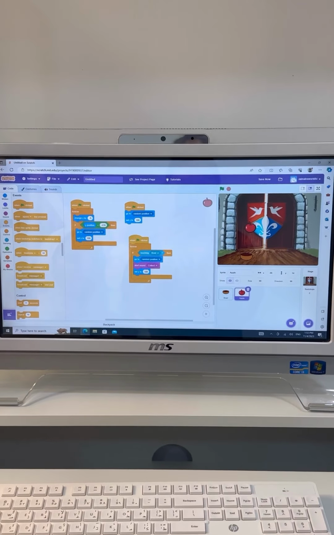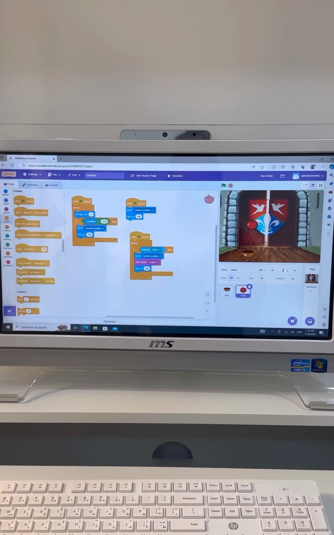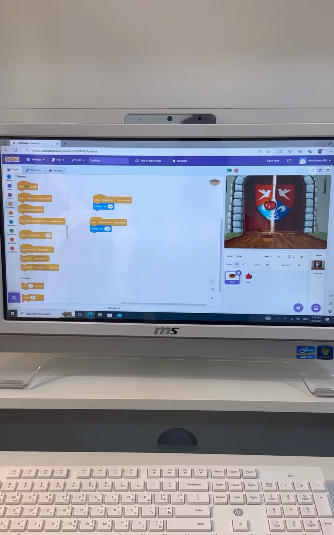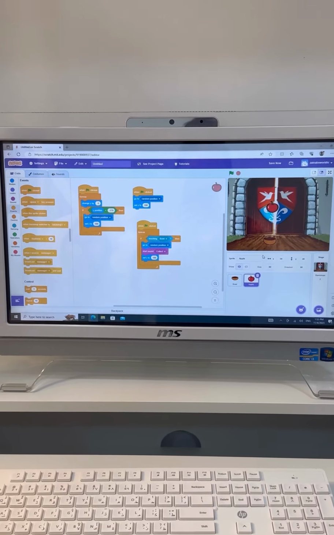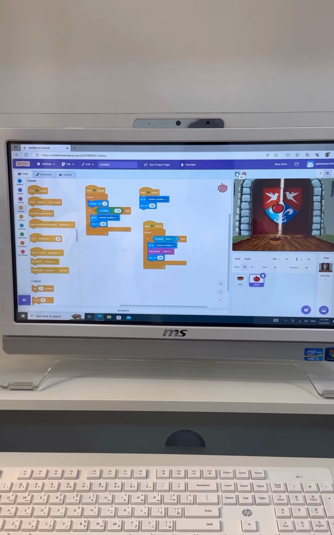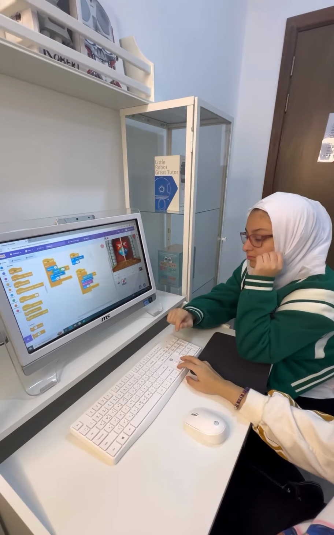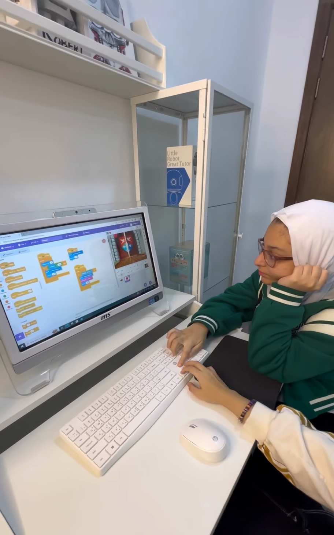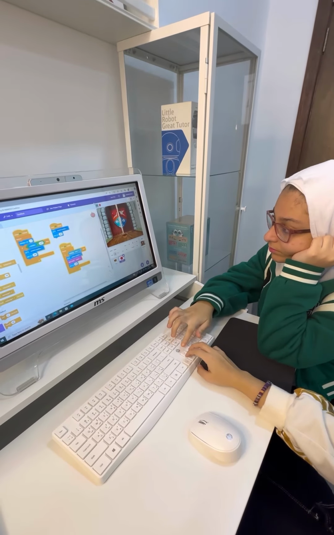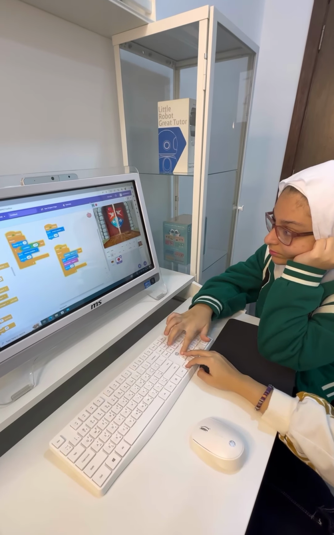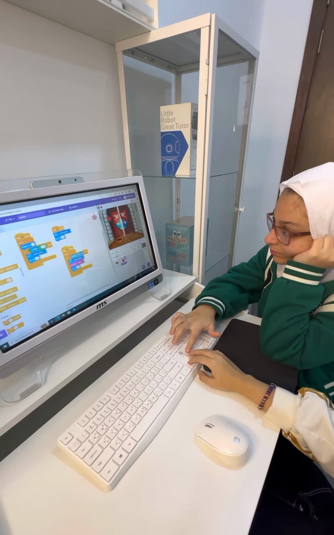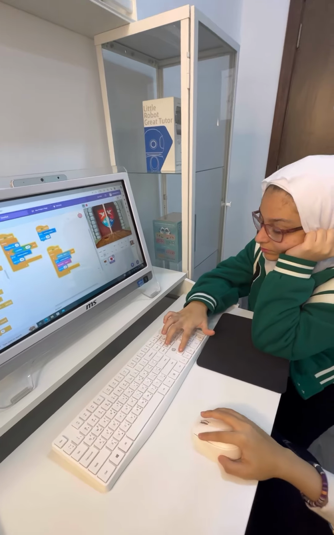Our fifth step is to keep a score. First, let's check that everything is smooth so far. Can you try playing the game? As you can see, the game is working, and now we know everything is fine. Now we know that we're ready to keep a score.